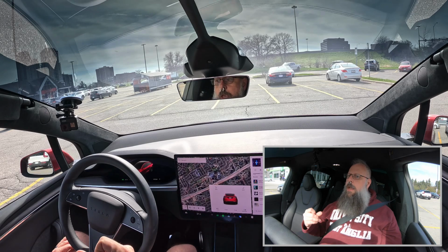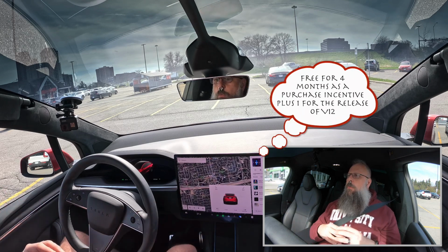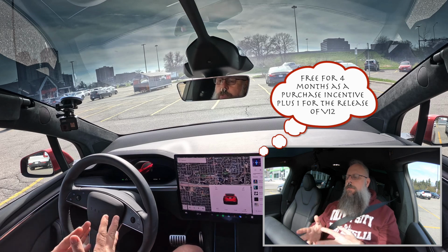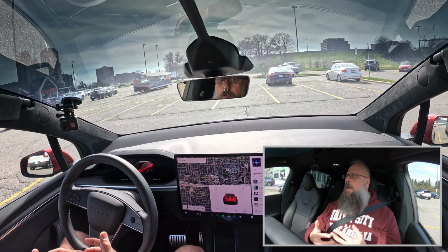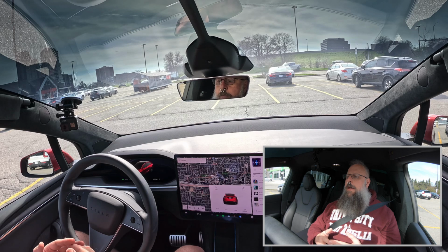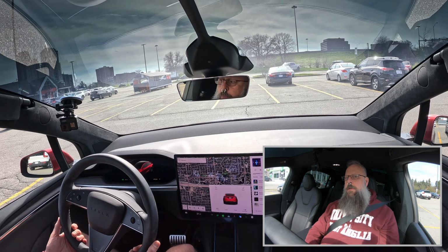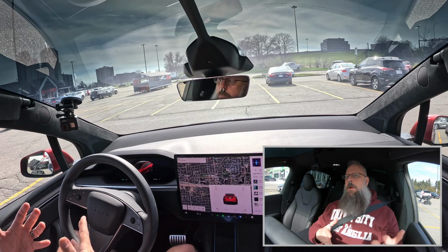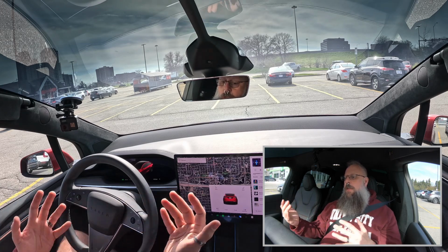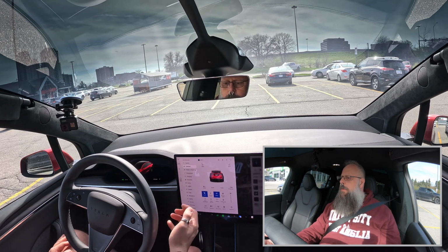For me, having full self-driving on regular roads, I don't really need it. Where Autopilot and full self-driving come into play, and that's really important for me, is on long drives on highways, motorways, etc. I don't want to be stuck holding down the gas pedal, and I will hold on to the steering wheel for the most part, but I don't want to be stuck in this position all the time. And that's the value of the previous system on my BMW X5 versus even on the Teslas that we have. So let's talk a little bit about some of the settings.